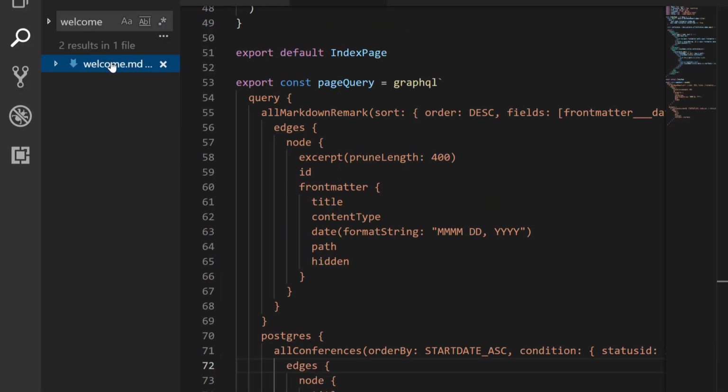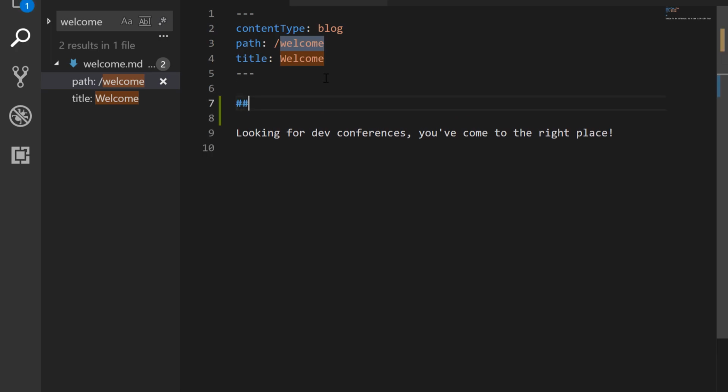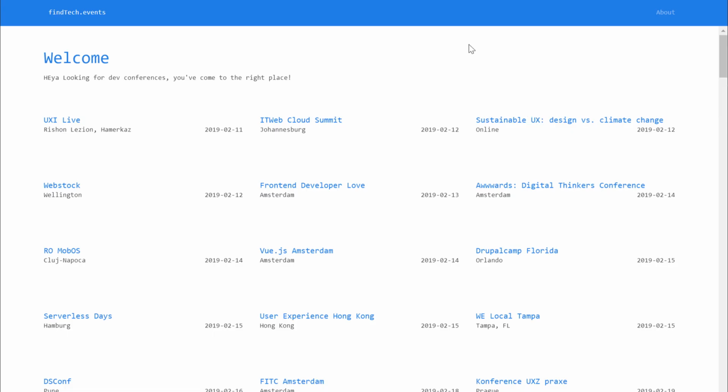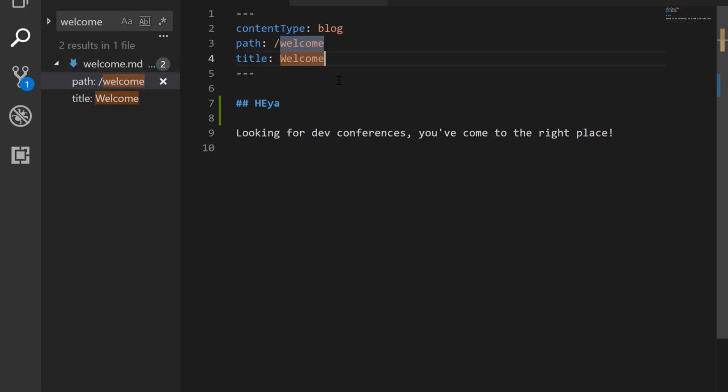If we take a look at that welcome file, see, it's kind of like a basic markdown file, except that I've got some stuff up here at the top, some metadata. And I've got a couple plugins that make it easy for me to pull stuff from disk and also pull stuff from Postgres and even do some metadata processing like we see at the top of the file here.